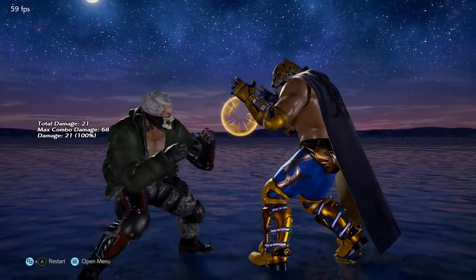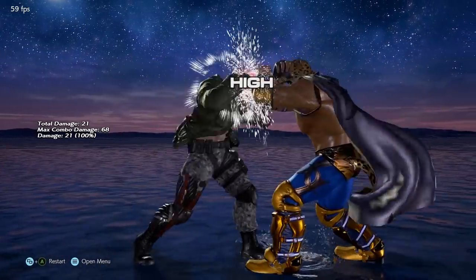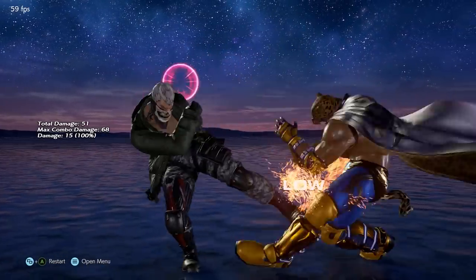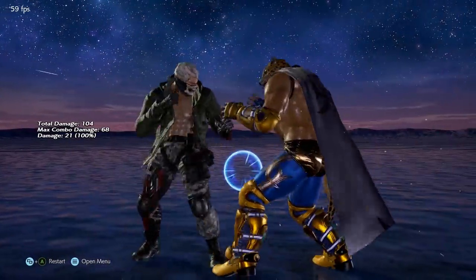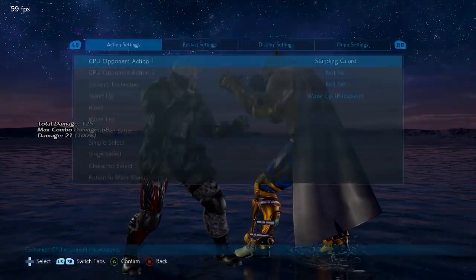Now, it's important to know, this says standing guard, right? So that means he will not block low. He'll block special mids, he will not block low. No matter what, he's not going to block low.